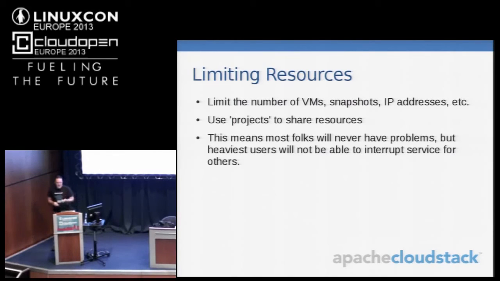So set some defaults. There are ways of getting around, if you've got a big project and need to have multiple people sharing resources outside of the account system, you can set up projects and allocate resources directly to that to get yourself around quotas. And the quotas will ensure that 90% of the time, maybe 95% of the time, you stay out of people's way and allow them to work within sane restrictions. And those people that are going to need to consume lots and lots need to come talk to you. So it's a nice safety valve.